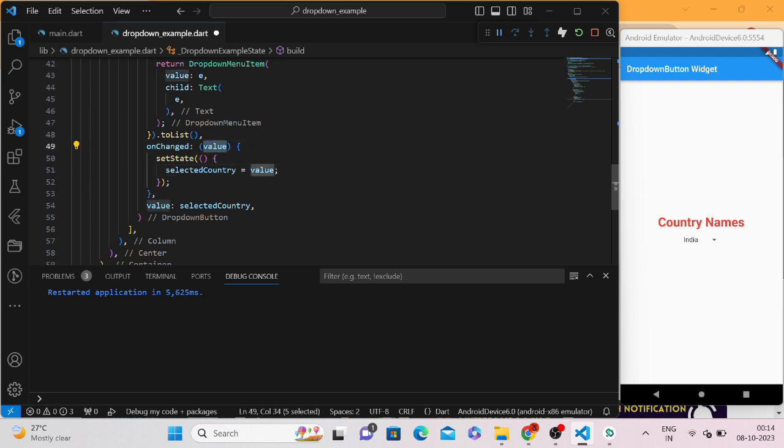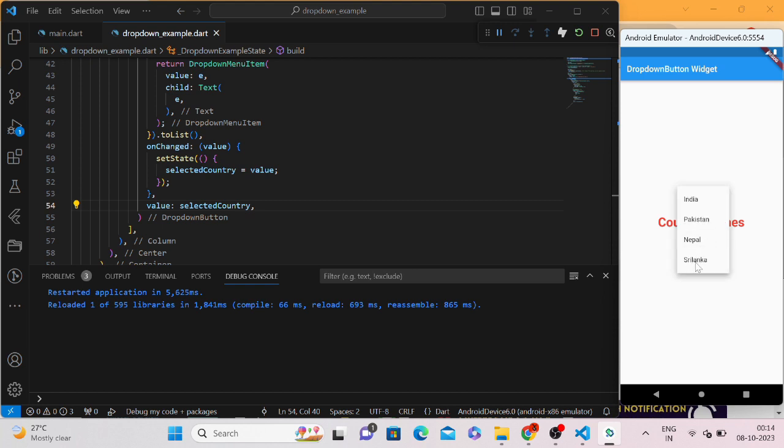This value we are going to assign to the selected country, and this selected country in turn will be reassigned to this drop down value, which is actually visible to the user. Let me save it and see the output. Now I saved it. Again I am going to change it to Nepal. Now Nepal is selected. If I switch to Sri Lanka, Sri Lanka is also selected, and Pakistan also got selected.